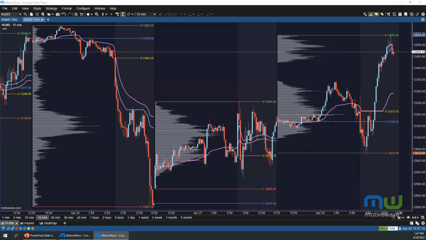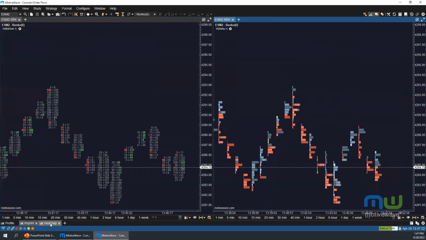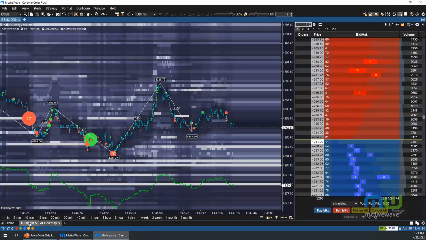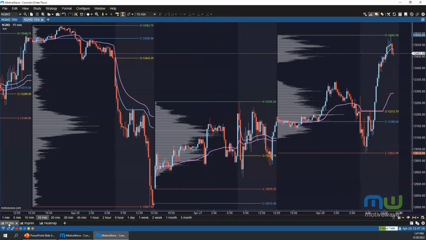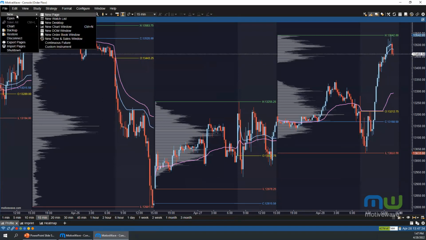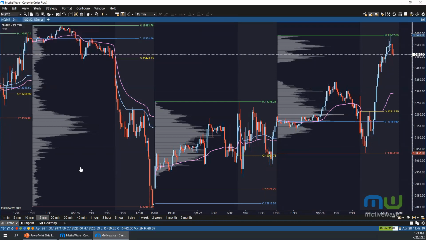Norman asks, how did you get the 3 panels for one chart? Norman, do you mean these pages down here? If so, you can add a new page. If you only have one page here, it's not going to show the page menu. So you can go to File, New Page, and that's going to add a page.